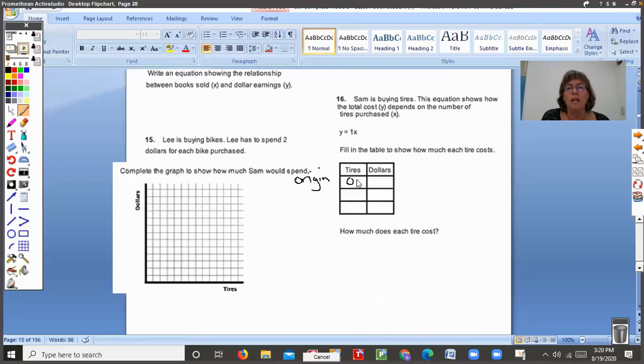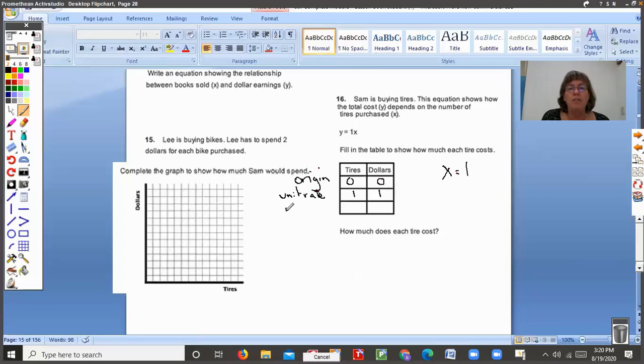Okay, so the first one is the origin. The origin is at 0, 0. The next one that you have to place here is the unit rate. You have to tell me, so just a reminder of unit rate. Unit rate happens when X equals 1. That's unit rate. So we make X 1, and then we just substitute the math. 1 times 1 is 1. So when X is 1, Y is 1.